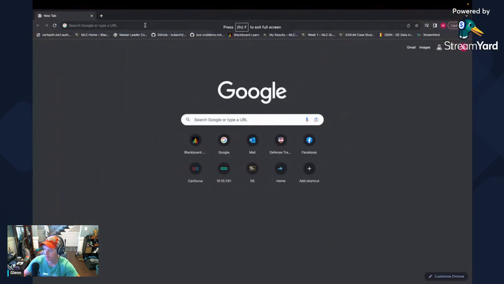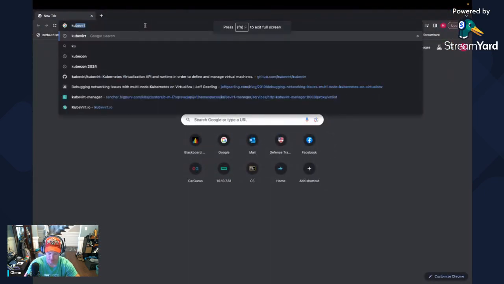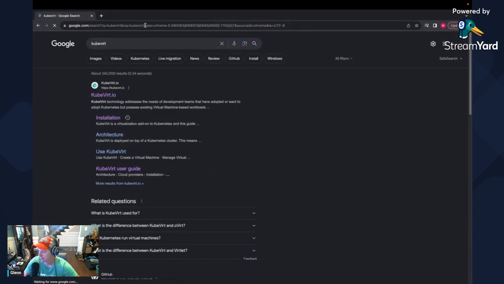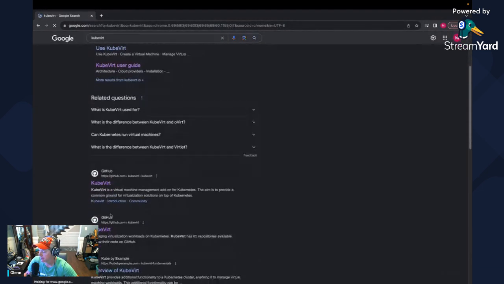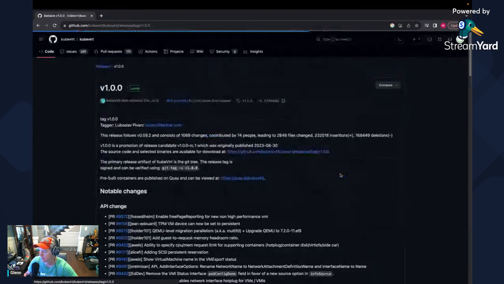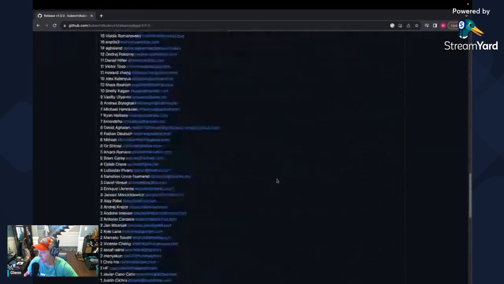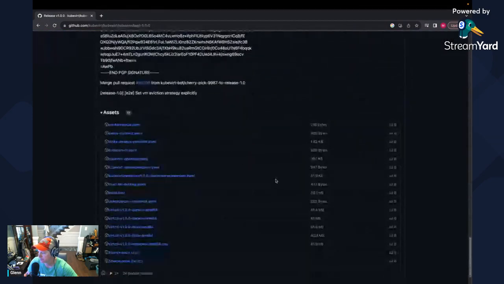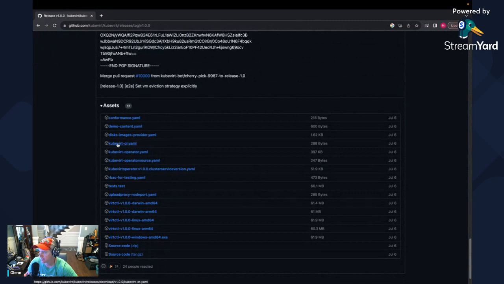If we just type in Kubevirt, it'll take us to kubevirt.io. I like going to their GitHub instance. You're going to need to pull all your requirements. So for Kubevirt, we're just going to go to our releases. They are GA now with their 1.0. You want to get your custom resource YAML, your operator YAML, and you're going to find your virtctl for whatever architecture you are using.